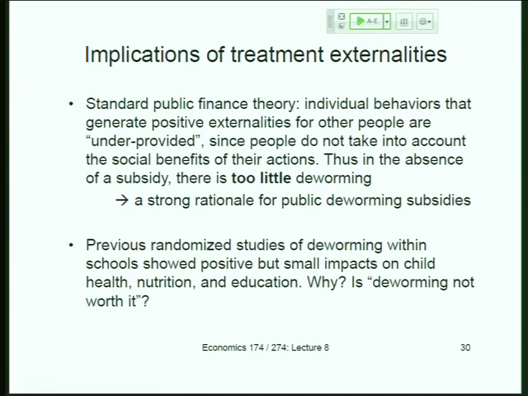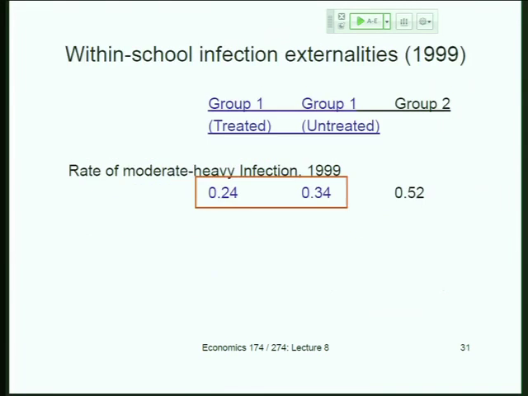Now, in any one study, you would get back to this point, well, maybe there was just some time effect over time. We don't want to put too much stock in it. But if in study after study, the control groups were getting better over time, that's suggestive evidence for these kinds of externalities as well. So going back to this study, that difference is roughly, if we believe that the people who took the drugs were comparable to those who didn't, the kind of estimate the previous studies would say is the impact of deworming.